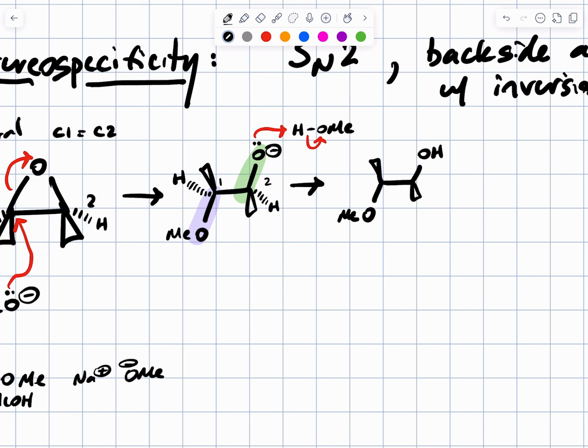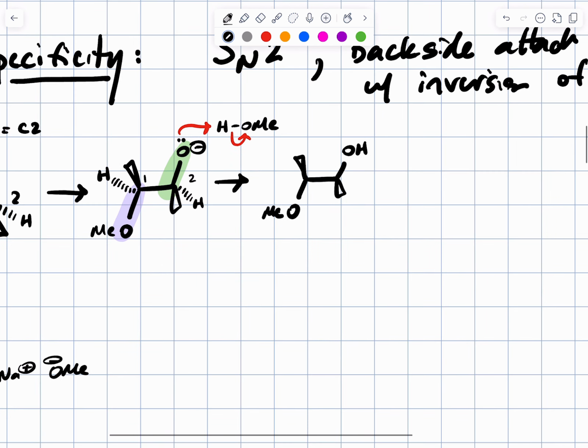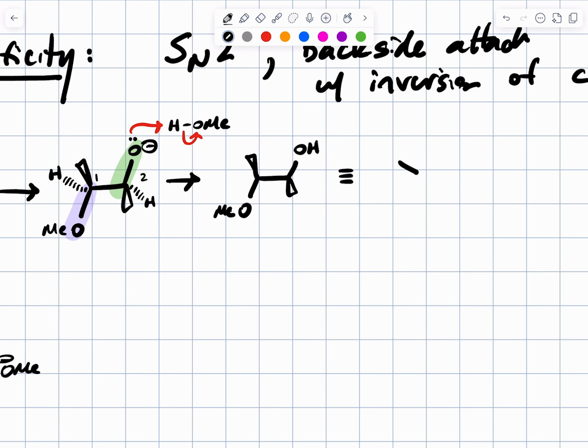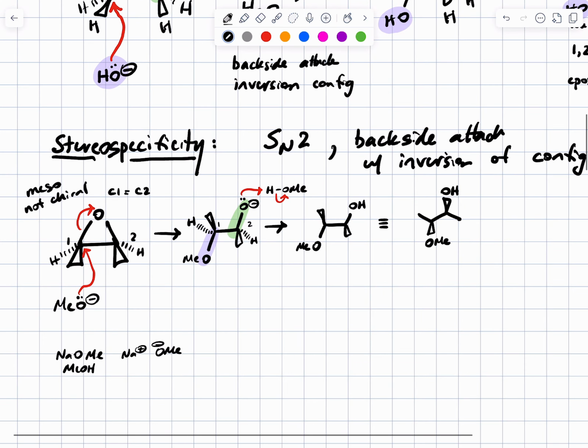And if you want, we can redraw that product in a slightly different way. If I tip the carbon atoms down into the plane of the page, the 2 oxygens become wedges. All right? Now, I told you the starting material was not chiral, but it turns out that this product is chiral. And there's no chirality ex nihilo. You can't get it from nowhere.